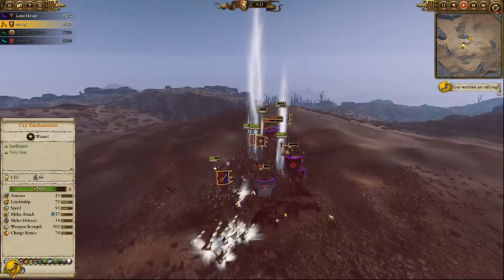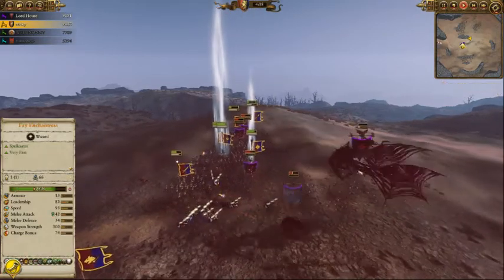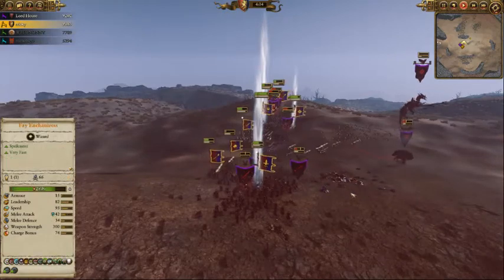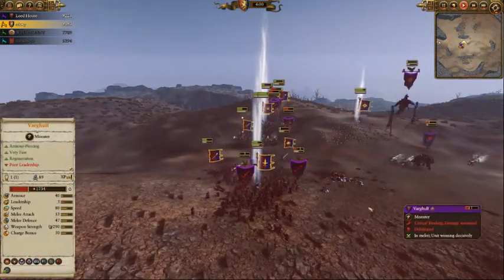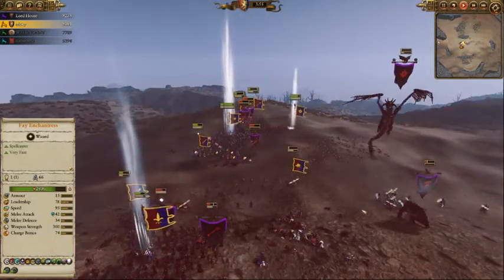Here comes another charge from the Grail Knights. Almost getting the Vargulf out of this battle. Red Duke has still got, he's at less than 600 hit points now. I don't know how he's still alive. Those Grail Knights are going to go ahead and take out the Vargulf. Look at the points he can pick up from that. We're now looking at a 200-point game. This is going to come down to the last man standing for sure.